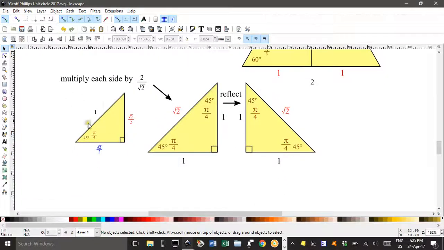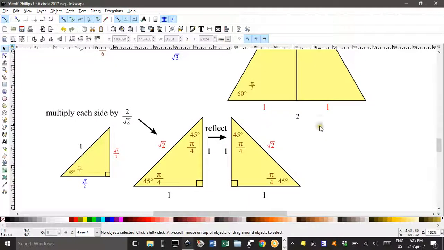Similar with this 45 degree triangle here, that was extracted from the unit circle as well. Root 2 on 2 are the values, but if we multiply these by their reciprocal, by 2 on root 2, we can turn them into 1s. And of course, 2 on root 2 is really root 2. We can rationalise this by 2 root 2 and root 2 on the bottom. So we get 2 root 2 on 2 or root 2. This is sounding confusing, but I think you know what I mean. Then we get the classic 45 degree triangle. So for example, cos 45 is adjacent on the hypotenuse or 1 on root 2, which we then rationalise to root 2 on 2. But however you wish to use these is up to you.